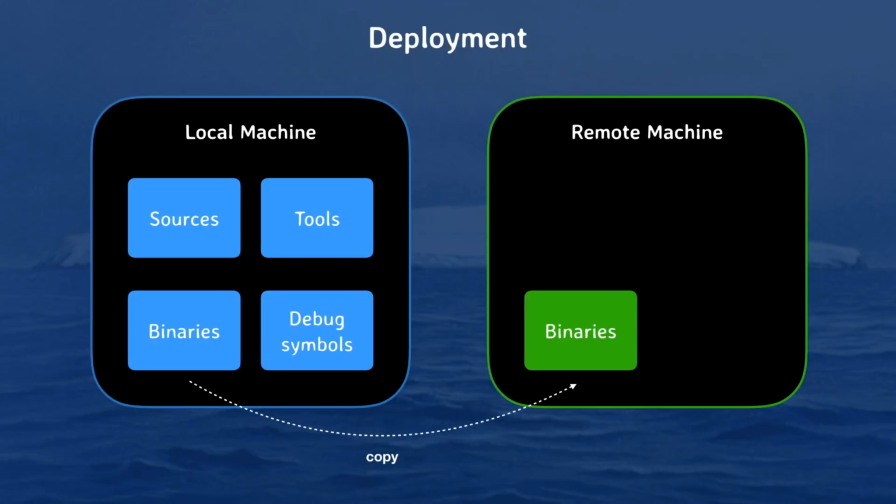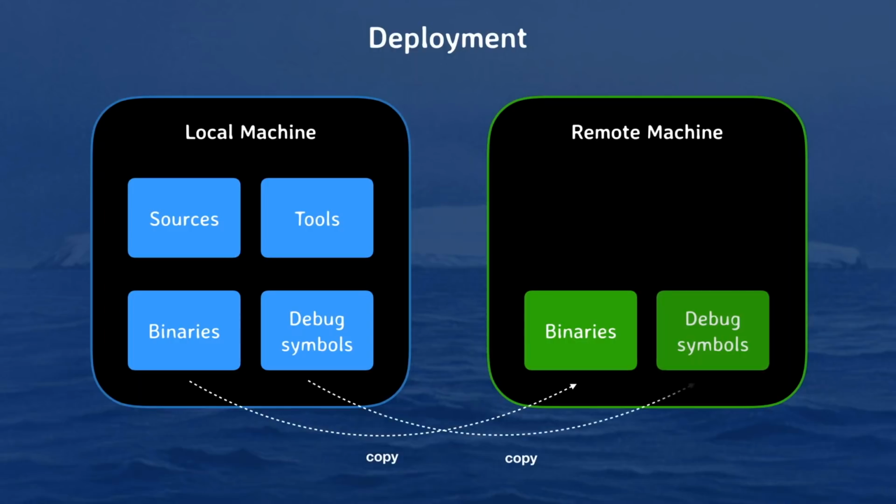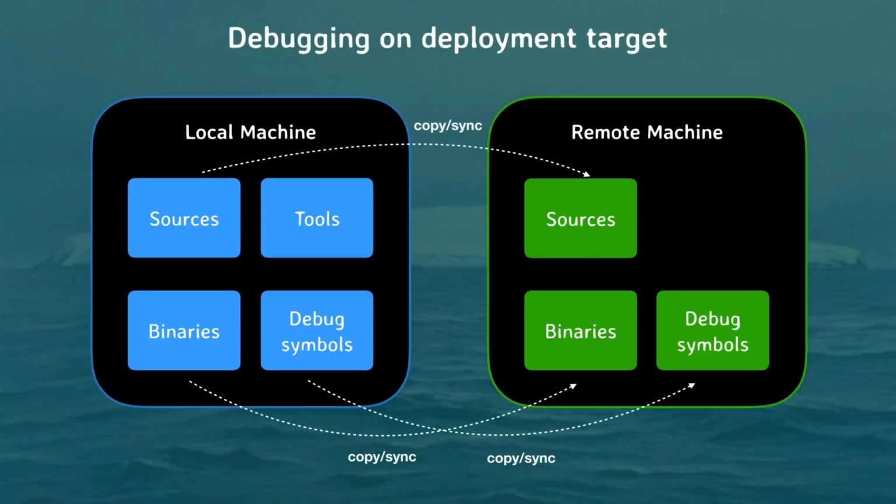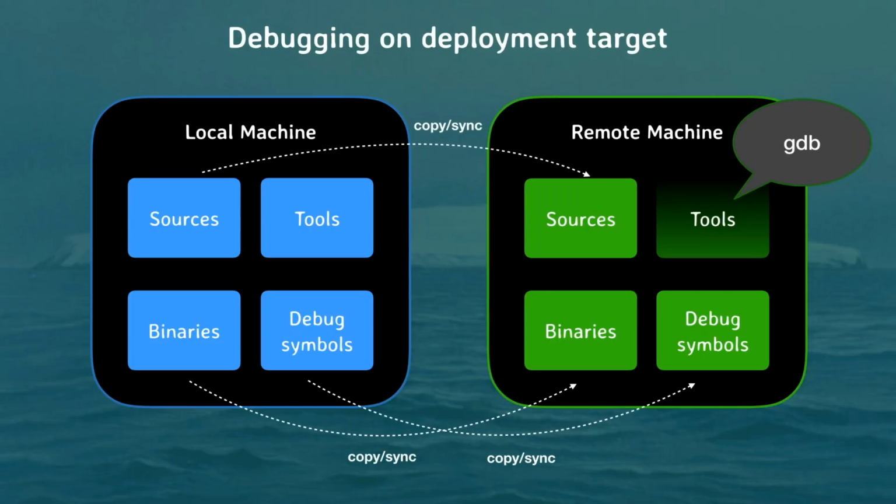And then something goes wrong, and we need to actually debug that. And obviously, the simplest thing is if we can reproduce it on our local machine, and we'll do it all there. But sometimes we can't do that. Sometimes we need to actually debug on a target machine, someone else's desktop or a server or a VM or something like that. So what we might do is copy over our debug symbols as well, or maybe we've distributed them alongside the binaries in the first place. And then we start doing debugging on our deployment target. We'll also need at least some of the source code on there as well, so we can see what we're doing. And of course, we'll need some tools, not necessarily the entire tool chain, but at least a debugger. So we'll probably be using something like GDB on the remote machine.